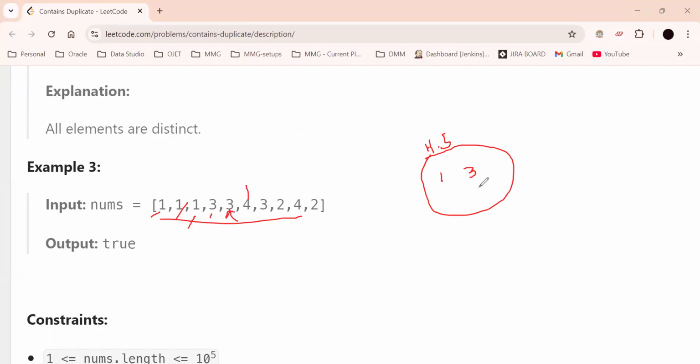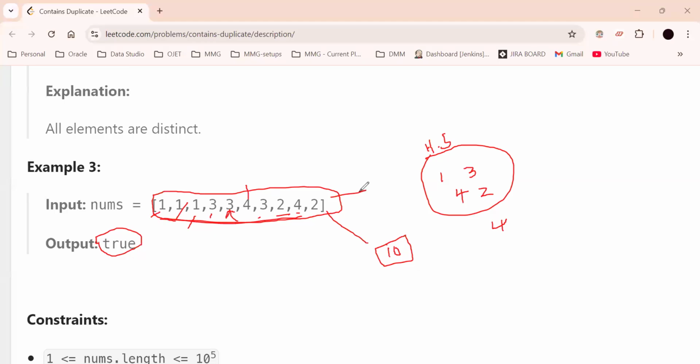The next one, 4, I'll insert. The next, 3, is already there. 2 is not there, I'll insert. Next 4, already there. 2, already there. After iterating the complete array, we come to a conclusion after checking sizes. This is somewhere around 10, this is 4. They are not matching, which means the array contains duplicates, which means true, after completing the entire array.